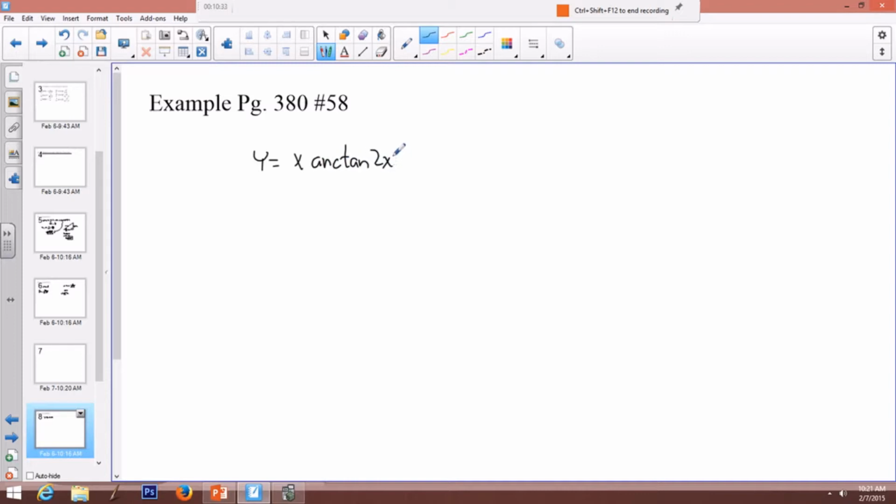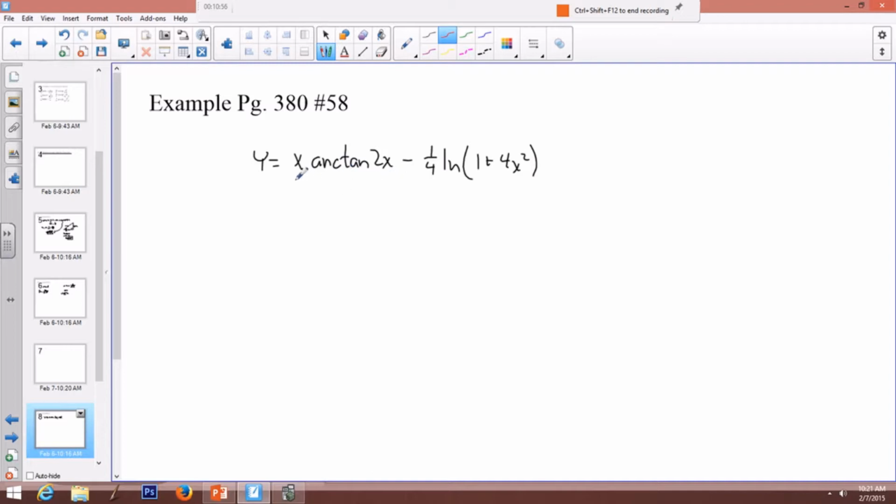And then it is minus 1/4 ln of the quantity 1 plus 4x squared. All right, so we have a lot going on in this one. And individually, none of these things are overly challenging, but we need to look at them separately.